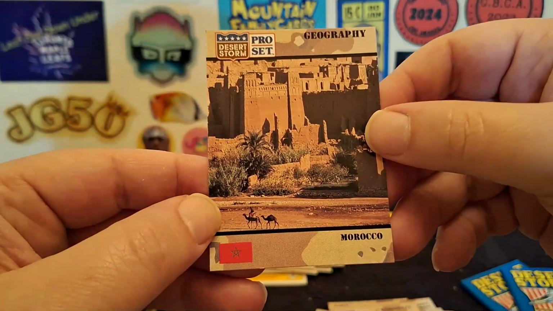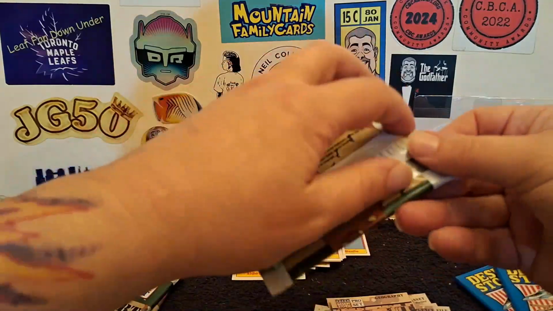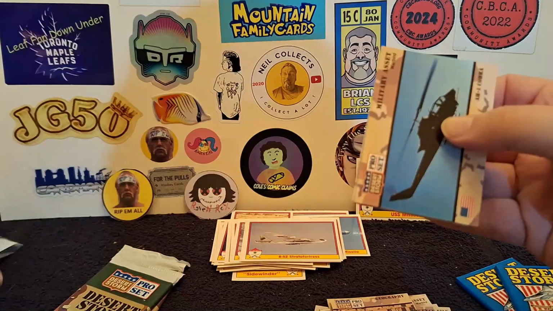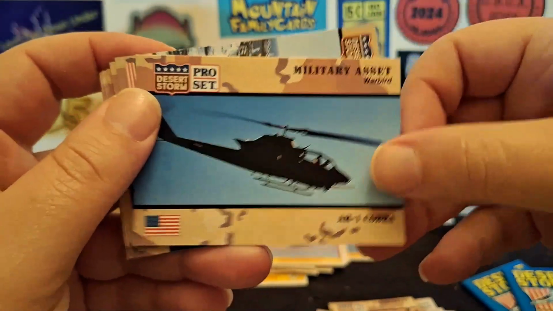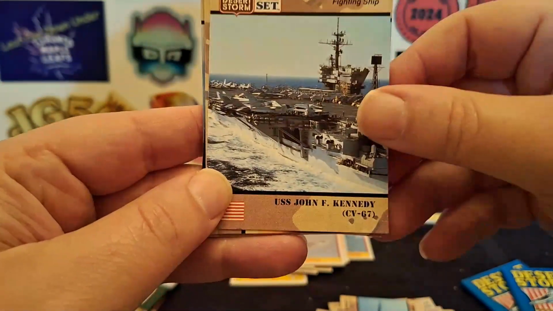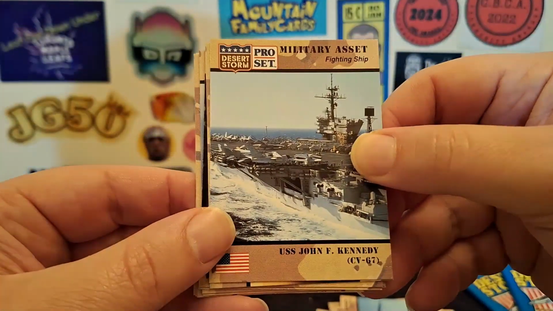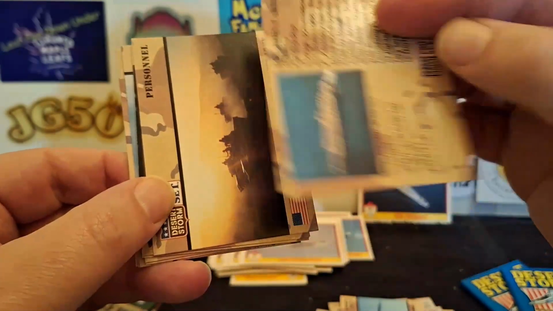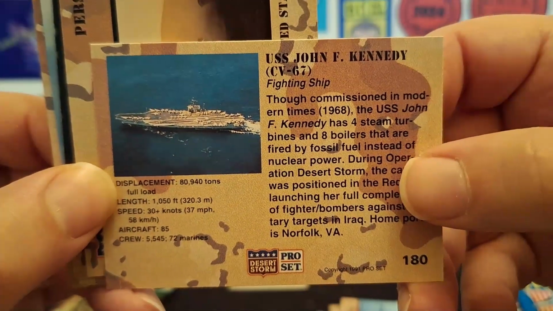That is really cool. In Morocco, I know actually when my grandfather was in World War II, he spent some time in Morocco. Absolutely beautiful looking country. Beautiful. The AH-1 Cobra. The choppers. There's military plane stuff that flies overhead now and then. Every now and then I hear the Chinooks, maybe we'll get one, the big double bladers. The USS John F. Kennedy CV-67, CV aircraft carrier, I believe. Yes, it is. That's a floating city right there is what that is.